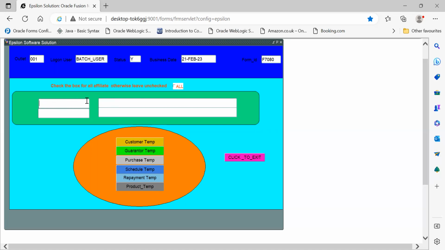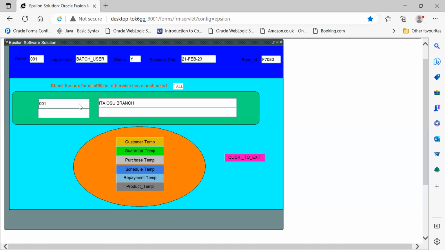The good thing about this file is that the file contains only records of branch 001. That is, all the products I'm creating are products of branch 001. So I can either say all or specify the branch code. No matter which I choose, it works. The only difference is that if I have multiple branches in that file and I want to do only the one for my branch, then I cannot use all. I have to come here and indicate that only from the range of branch 001, or if I want multiple branches and I don't want to do all, then I'll upload the range from one branch to another.